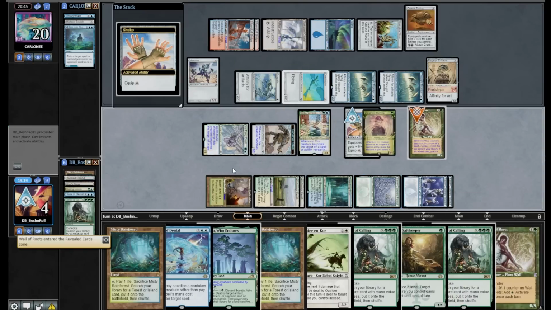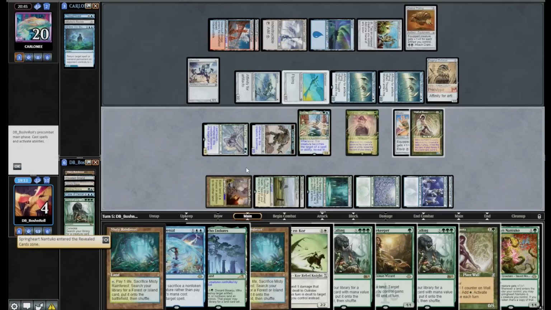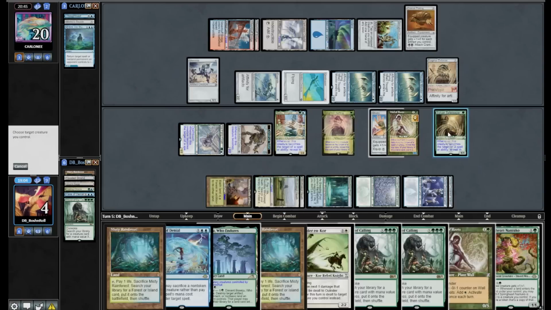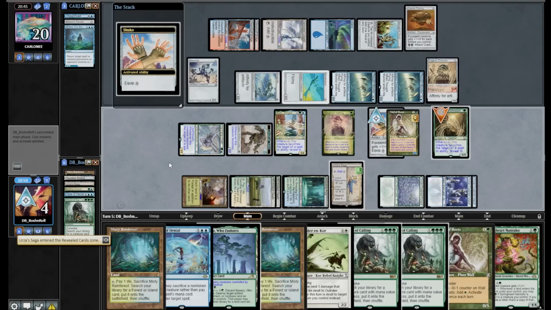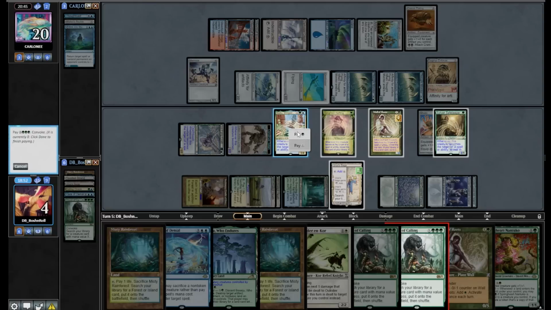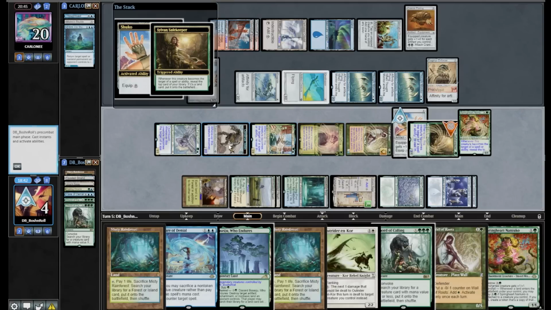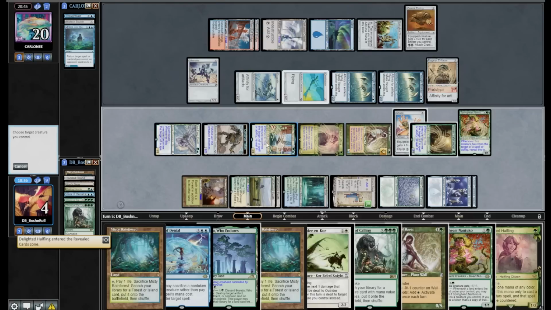Trigger. Another wall. Trigger. There's a Nantuko. Make Safekeeper. I have to hit a land off of this. This is how this works. Land. We hit a land. Okay, now I have to Chord for 2 and then hit a land in 3 hits with Nadu. Nantuko. Safekeeper. I don't even know how many lands are left in the deck. We're in the danger zone.